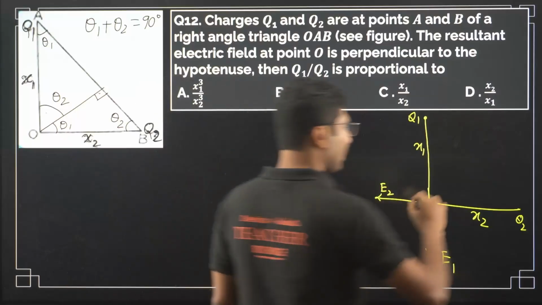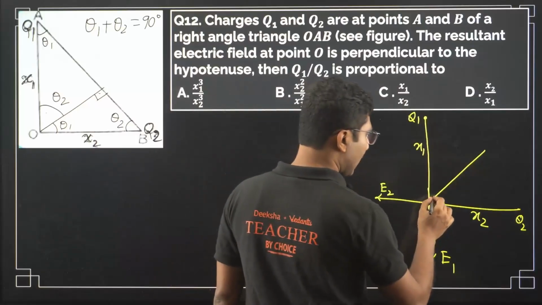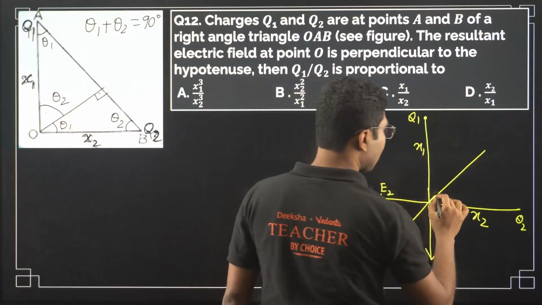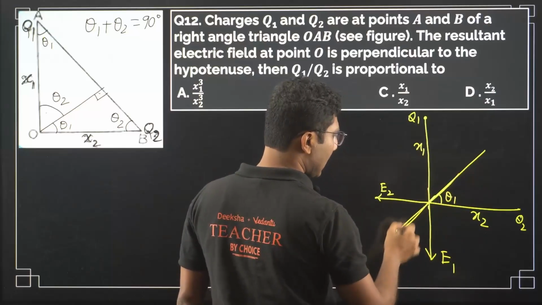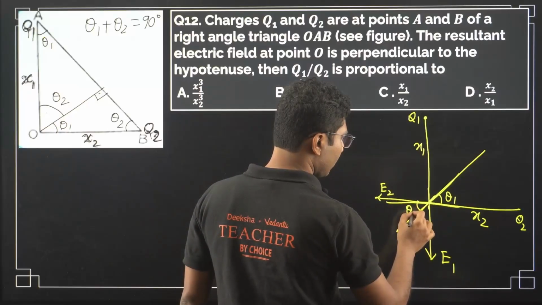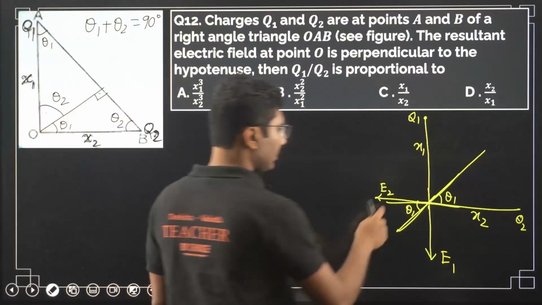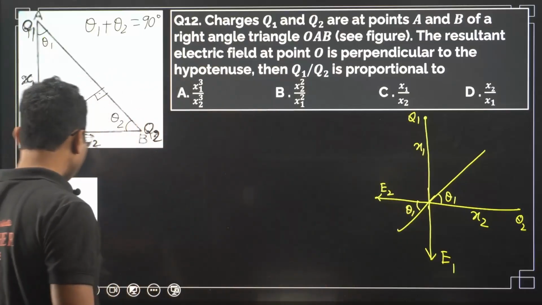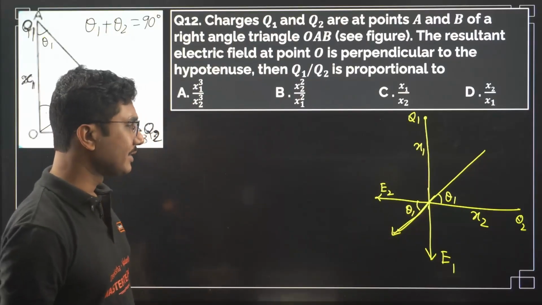Okay, and this is along this direction, perpendicular direction, and we have identified that if this angle is theta 1, then this angle will also be theta 1. This and this are opposite angles, sorry, not alternate, opposite angles. So I can say this angle will be theta 1. Thus we only need to apply the basic principle of vector addition angles.